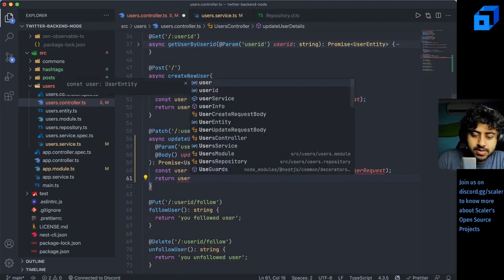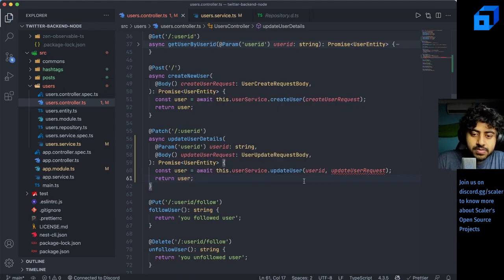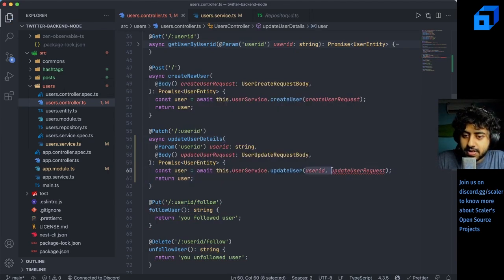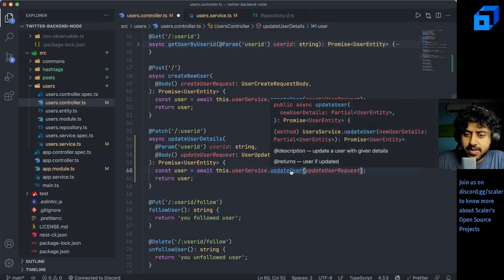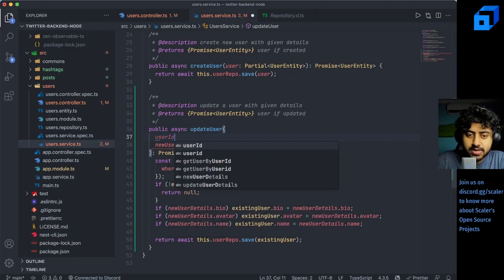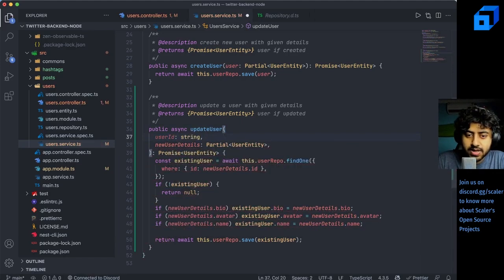I think just return the user. Update user just takes update user details. That's it. It takes a user ID. We can pass the user ID. So rather than that, you do user ID, which is sort of a string. So we do it with user ID here.